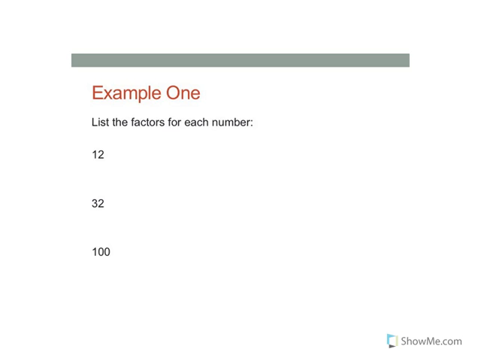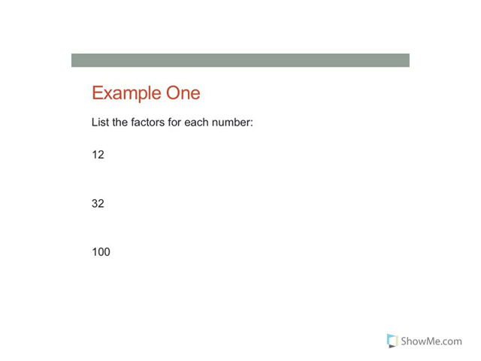Here's our first example. In these, all we are doing is listing the factors for each of these numbers. This is another place in which your divisibility rules can help you, but listing the factors and knowing the factors and the greatest common factor of each number is going to help you when you're simplifying fractions. It's going to make it so you don't have to do too many steps when simplifying a larger number.